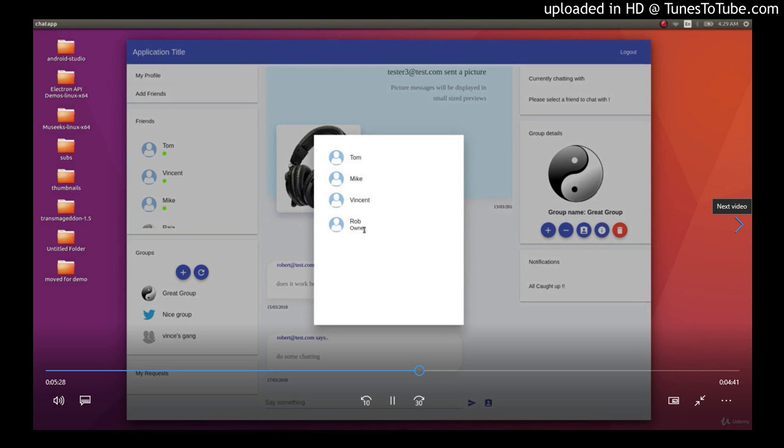You could obviously create a new group as well, and this is for refreshing the group list in case someone else added you to a group and that group didn't get loaded here. You could simply refresh the list so that you could see that group as well. And request panel, we already saw. Notifications, you will receive notifications whenever someone else wants to chat with you. Once you click on that person's name here, the notification will automatically get dismissed, guys.